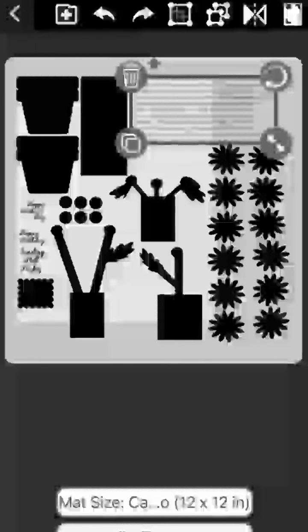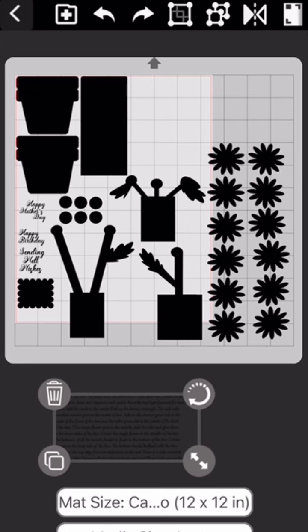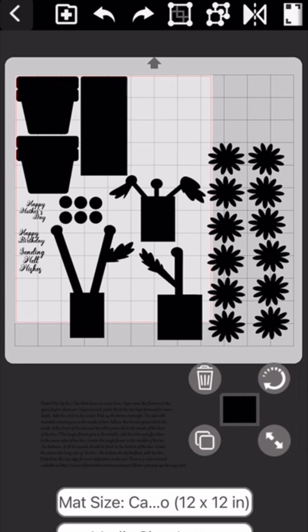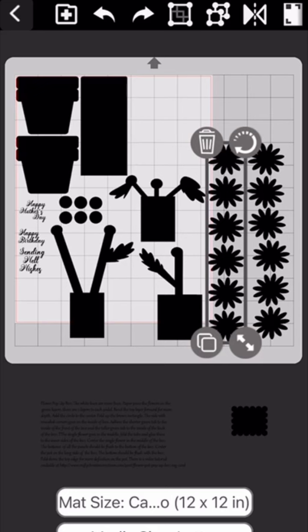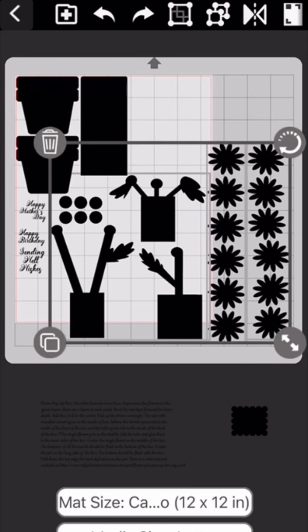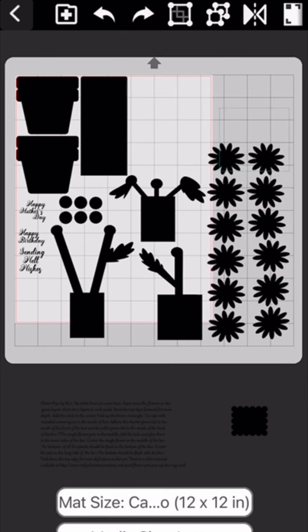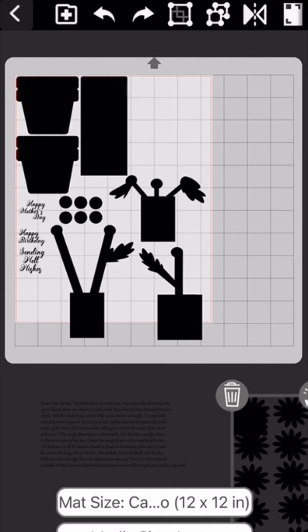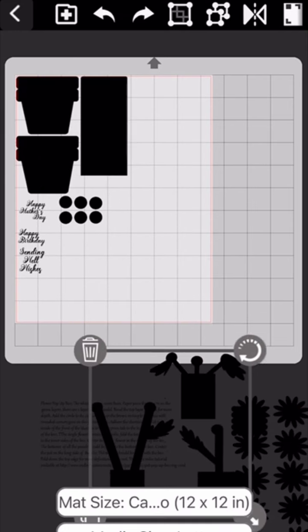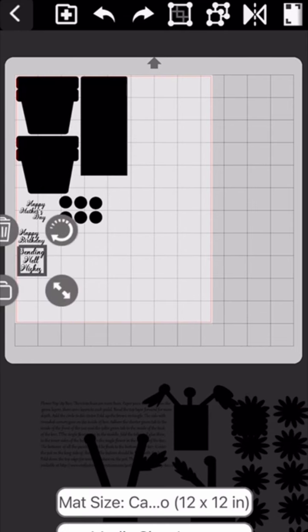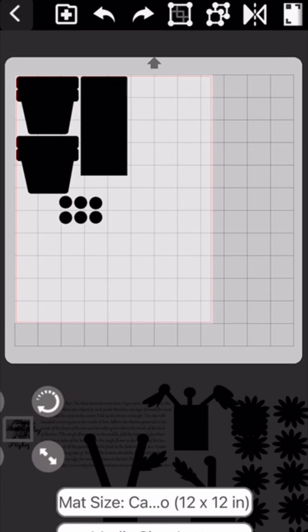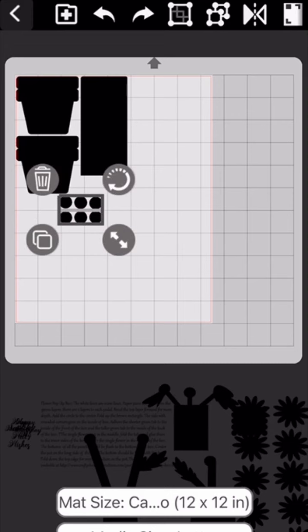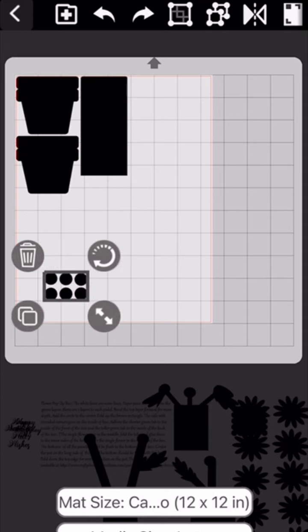So these are the directions. I can pull those off the mat. This I can pull off the mat. All of these, we can group all of these together, but you just need to be careful what you're grouping, because now if you grab too many things. So I'm going to group those together, pull that off the mat. I'm going to pull this off the mat, pull these off the mat as well. These are the little print and cut pieces. I'm going to rubber band select all of those, group them together, and pull those off the mat.